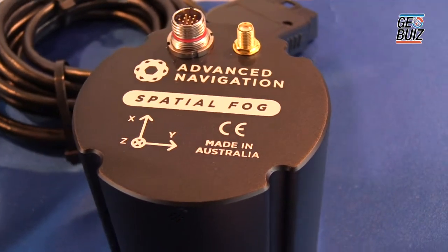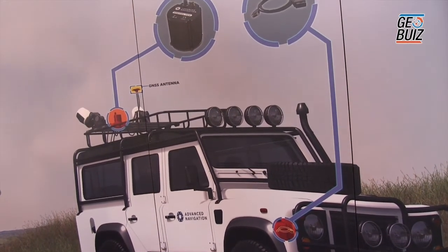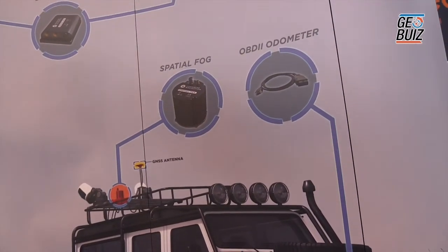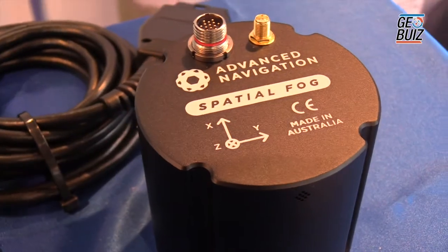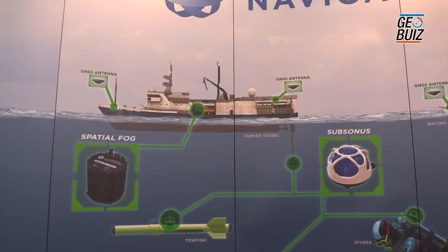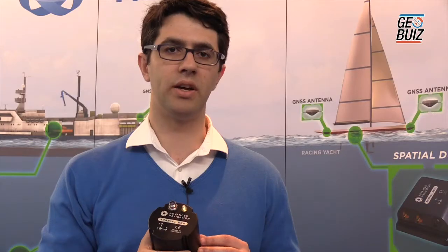This is Spatial Fog. This device uses a fiber optic gyroscope which replaces the MEMS gyroscope found in the lower range systems. The fiber optic gyroscope technology uses a coil of fiber optic wire which fires a light signal from one side to the other, and the time taken for the light to travel end to end is used to determine the rate of spin of the earth, which is then calculated into heading. This gives extremely accurate orientation information under high dynamics and helps maintain positional accuracy in applications with frequent loss of GNSS reception, such as underground or subsea applications where navigation begins with a GPS lock but continues in areas with no GPS at all.